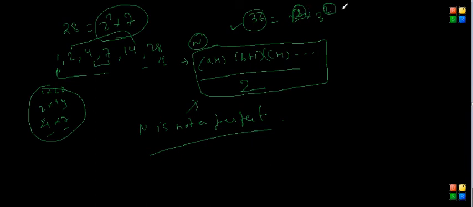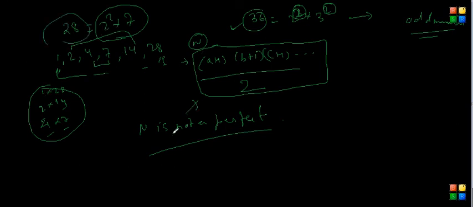So I am adding 1 to all the even numbers and making them all odd, and then multiplying all the odd numbers. So the number of positive factors of a perfect square is an odd number. In the case of 28, which was not a perfect square, I have the total number of factors as 2 plus 1 into 1 plus 1. So in this case we have an even number of factors, which means that the number we considered was not a perfect square.